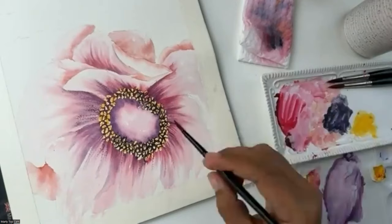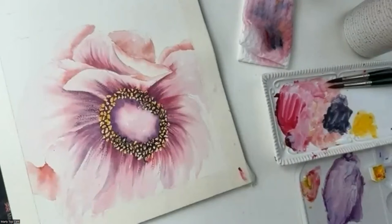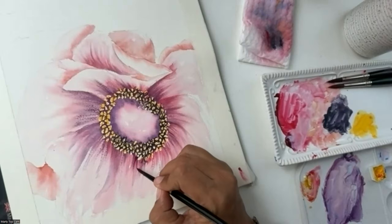Even there are parts where you see white, but actually there is color there. And because the center now is dark, the pink brush strokes then stand out even more.